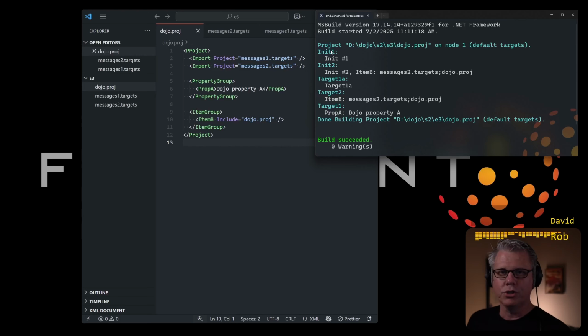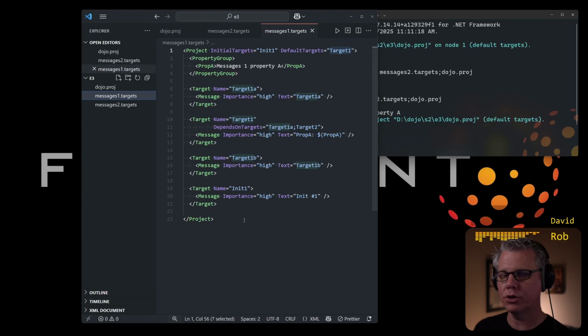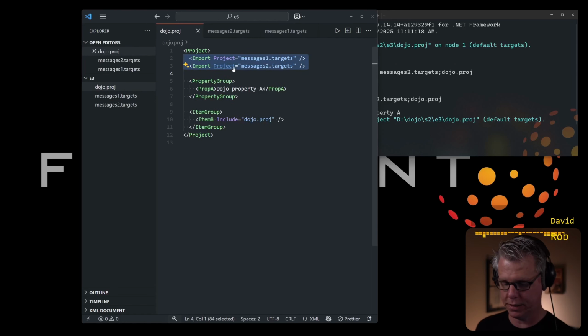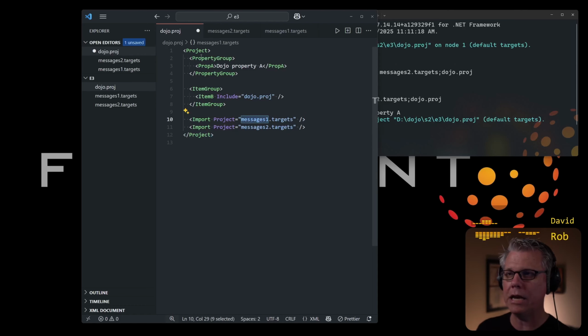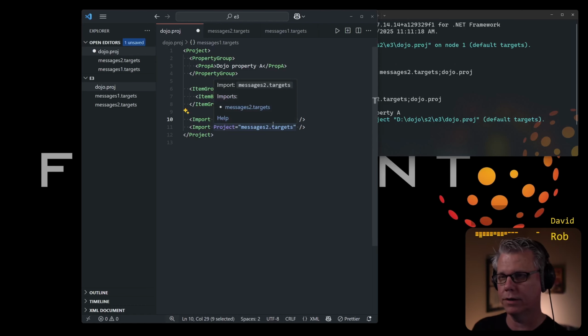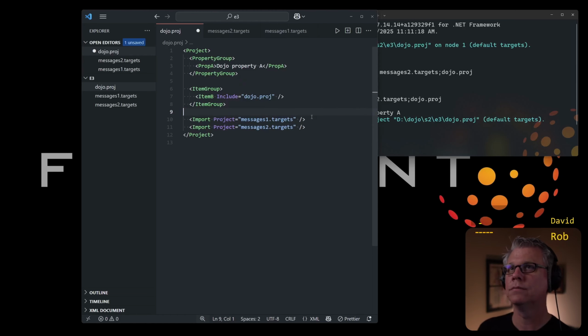So just like programming, global variables are tricky. They can get you into lots of problems. So putting global variables inside your targets files creates challenges. And you have to be very careful about it because usually your targets go last. That's the convention. And then you can overwrite any properties that anybody had through your targets files. Okay. Right. But if you put it first, then your properties can get overwritten by the project because the targets will run. It will be loaded in order, properties, items, and then the targets run. So depending on which way you import these, it matters.